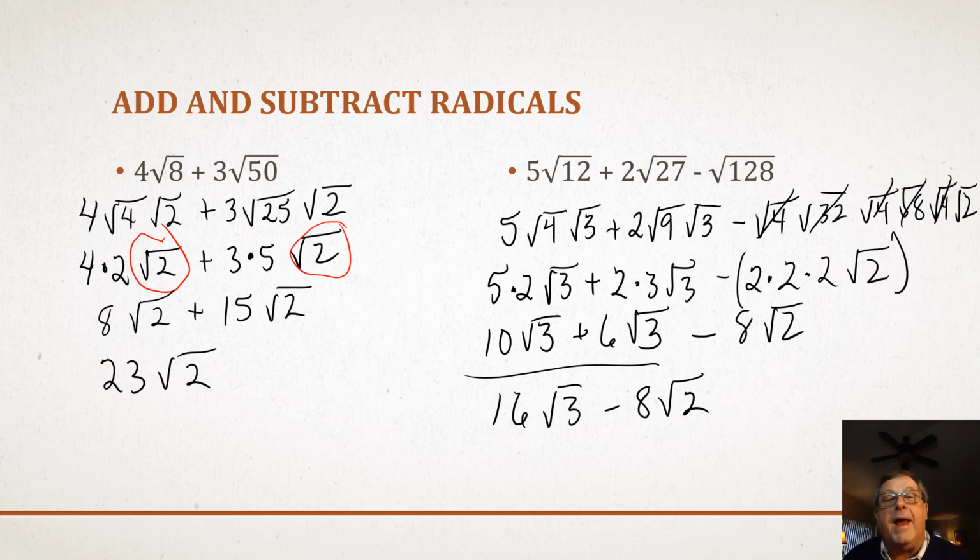Shazam! Adding and subtracting radicals, simplifying the radical down to where I'm trying to determine, can I get the same radicand? We've got the same index, same radicand. I can combine those. If I don't, then it exists as its own separate term, kind of like x and y, if you will. All right, well, there we go.